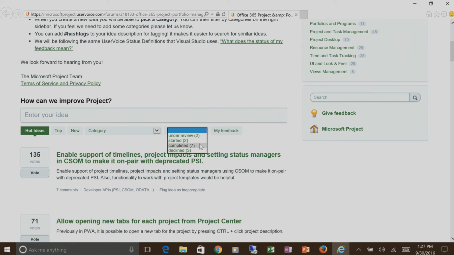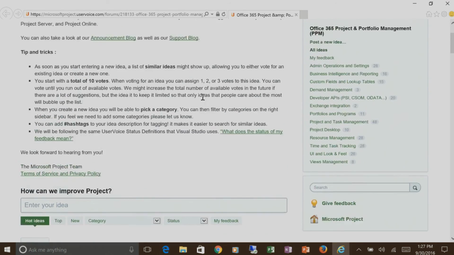So we'll go in and be as transparent as we possibly can and say, unfortunately, this is not something we're looking to invest in, and then we'll decline it, and that frees up all those votes. Everyone can now say, oh, I gave 3 votes to that because I really wanted it, but unfortunately the product group said we can't do that, so I'm going to give my 3 votes to something else. So it's super simple.